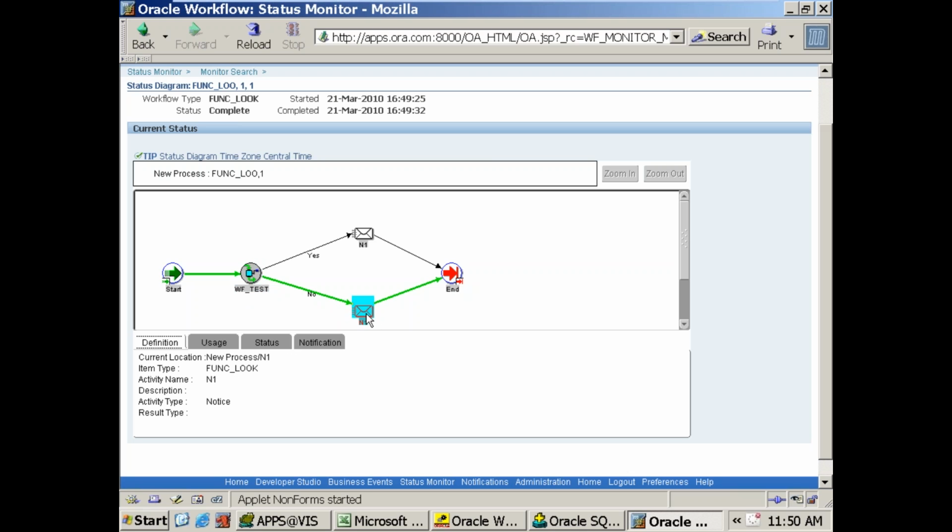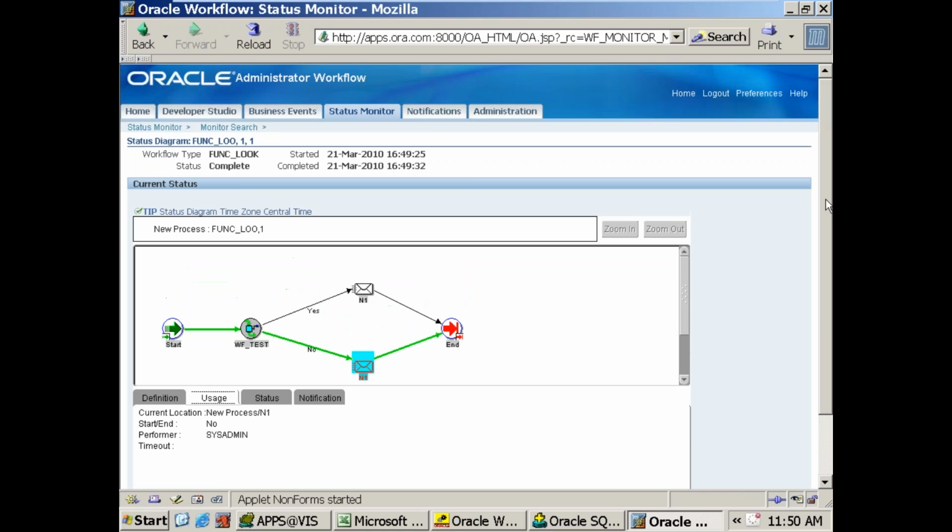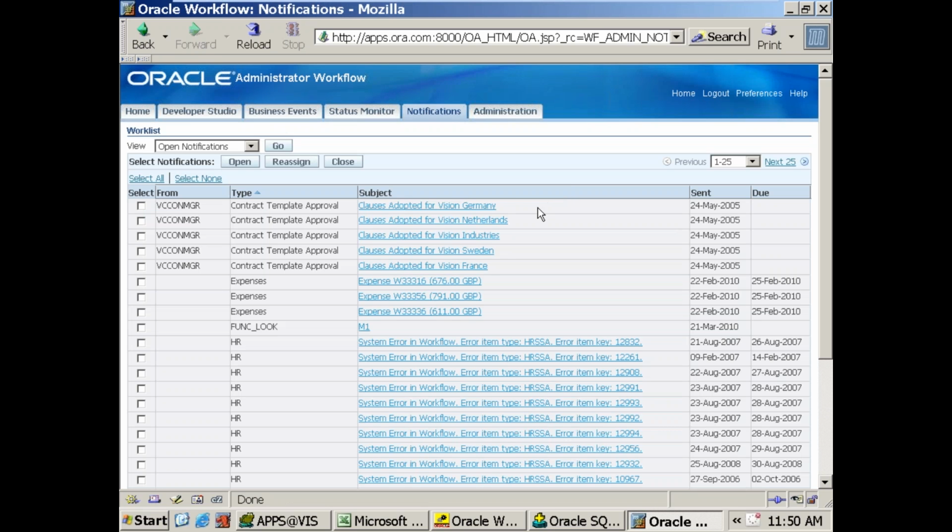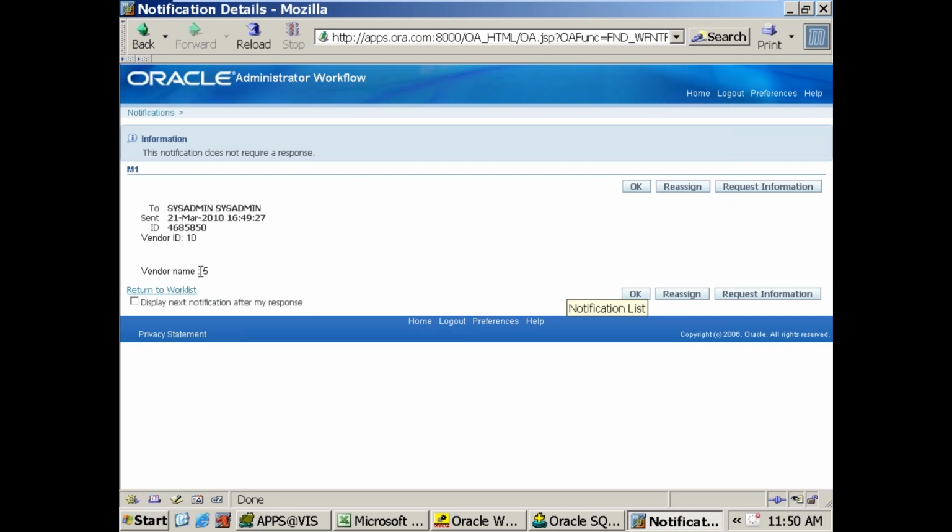Now the return value is no. The notification has been delivered to sysadmin. You can check in the notifications tab. We are in the login of sysadmin now. This supplier is having 5 sites.